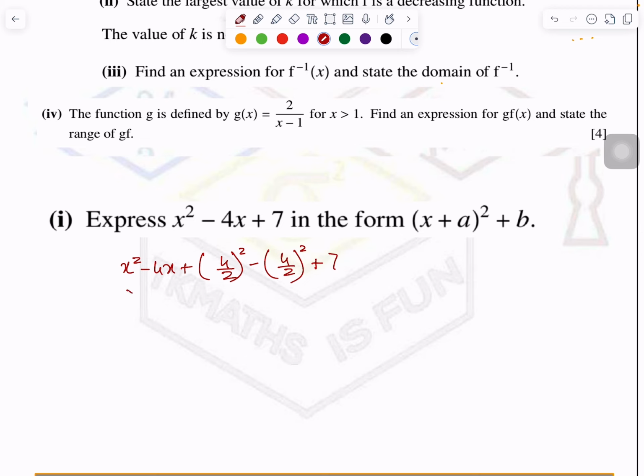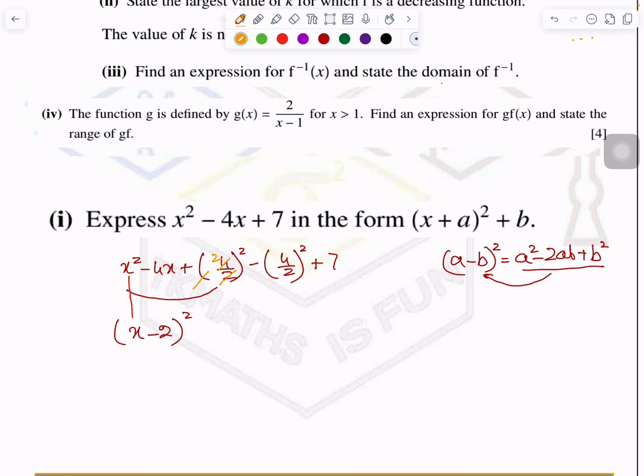So now the first three terms change into the completing square form, which is x minus 2 whole square. And what does this follow actually? If you remember the algebraic identity (a minus b) whole square, it was a square minus 2ab plus b square. So these three terms transform into this form. Same is the case here. So this x value comes from here. Here it is 2 square, so 2 comes here and this sign is taken down, right?